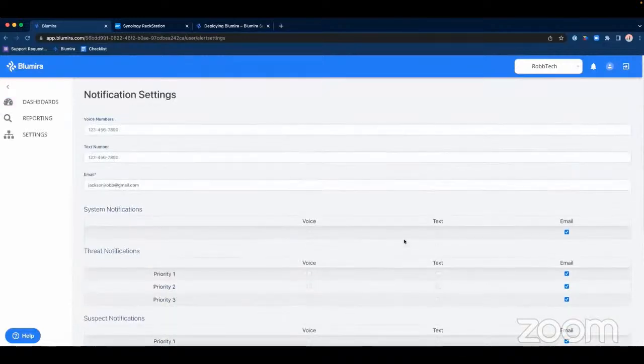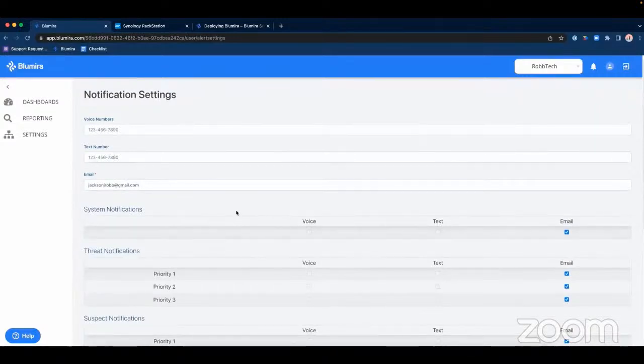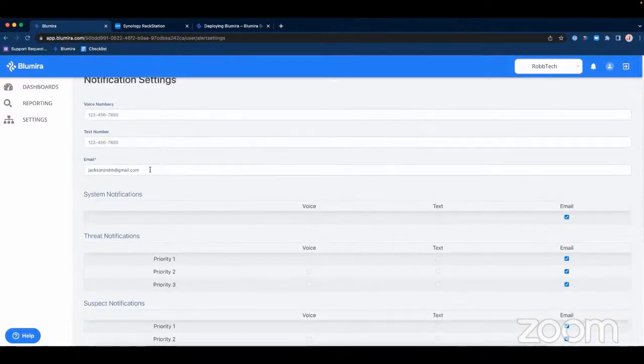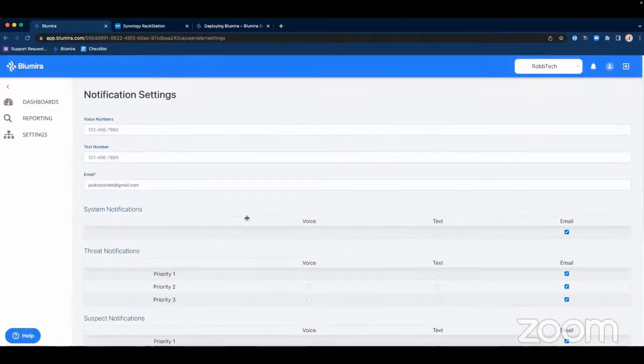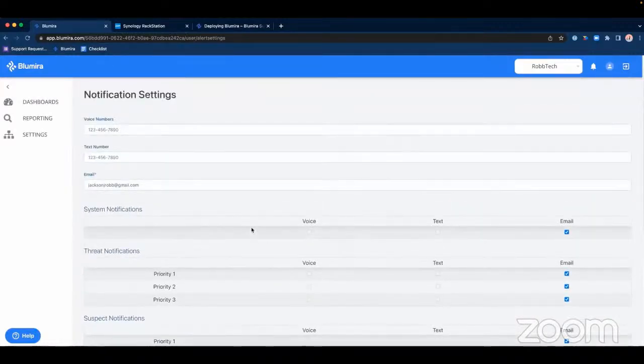Also, if you're using some telephony provider, Google Voice or PagerDuty, that is also fine and supported. Obviously, we still support straight email into the administrator's mailbox as well. It really will flex to fit almost anything that you need there to ensure that Blumira notifications are going to the proper parties in a timely manner.